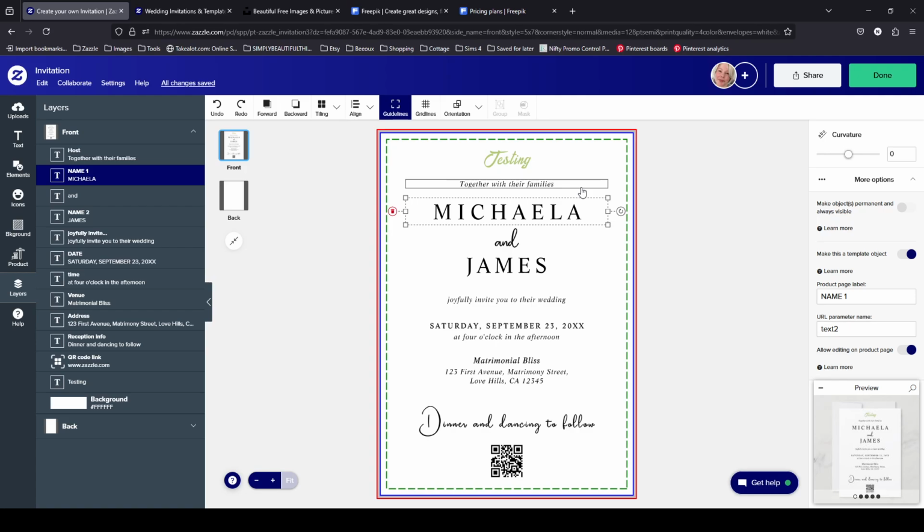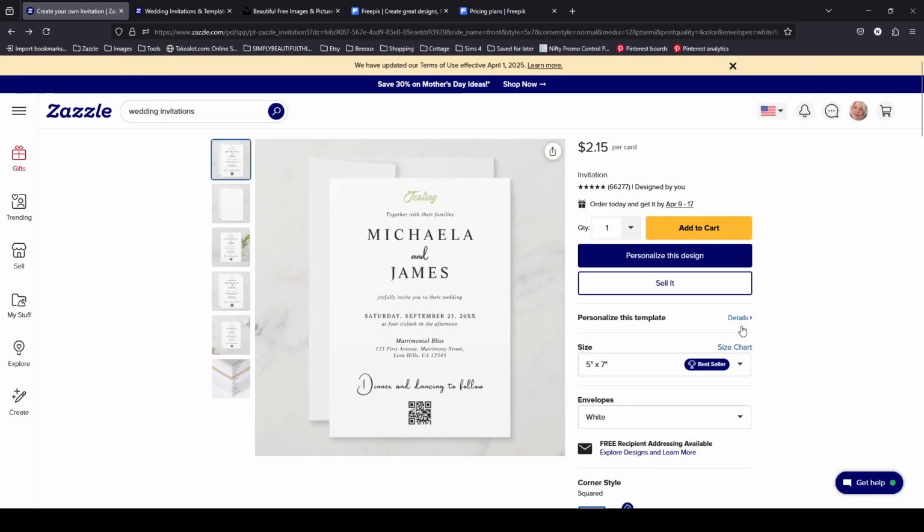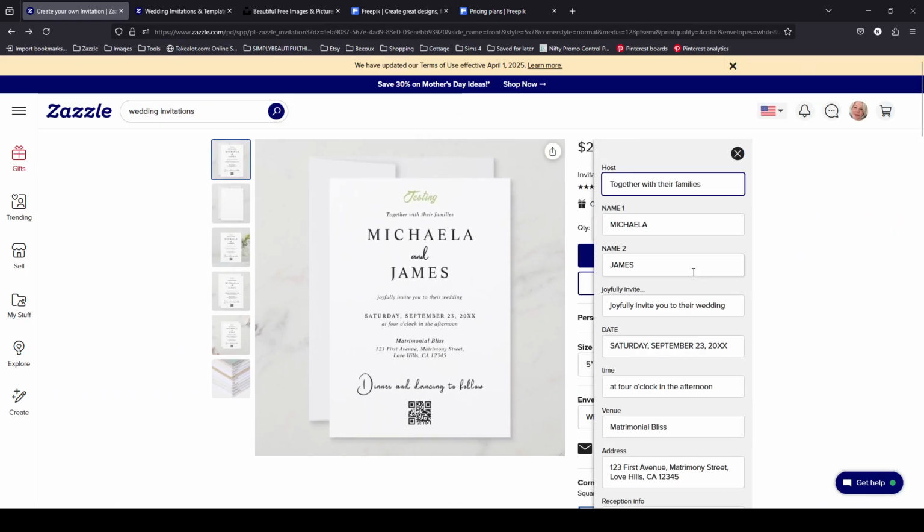So yes, this is essentially where you tell Zazzle, okay, these are the items that the customer has to fill in, and product page label, that's where you say, okay, this is what it's called, so that when the customer goes to customize it, it says, there we go, name 1.